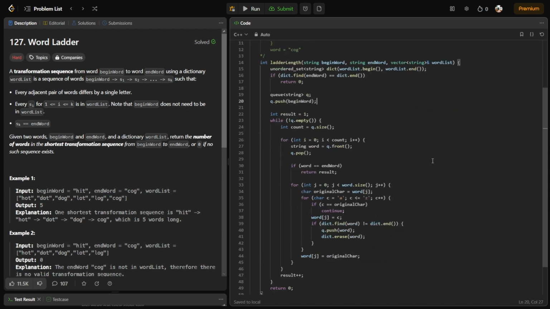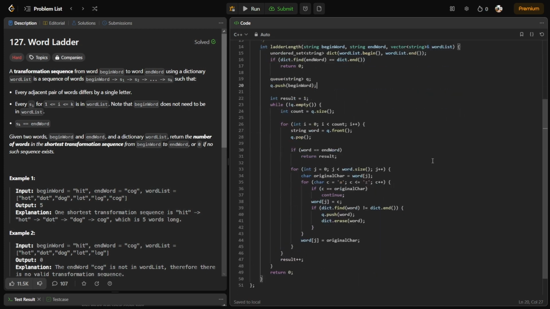Okay, so like I mentioned, this algorithm is using breadth first search. It's pretty simple once you know how breadth first search works. Other than that, that's all I have to show.